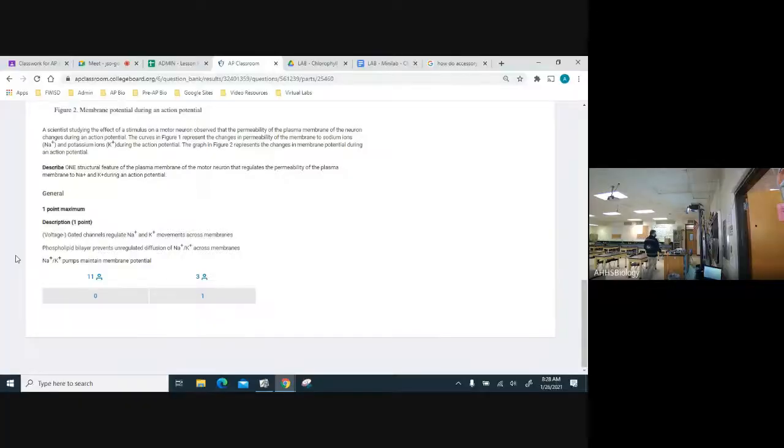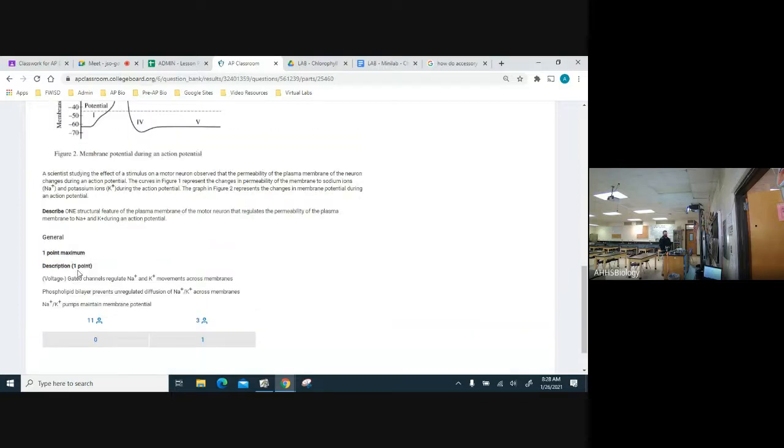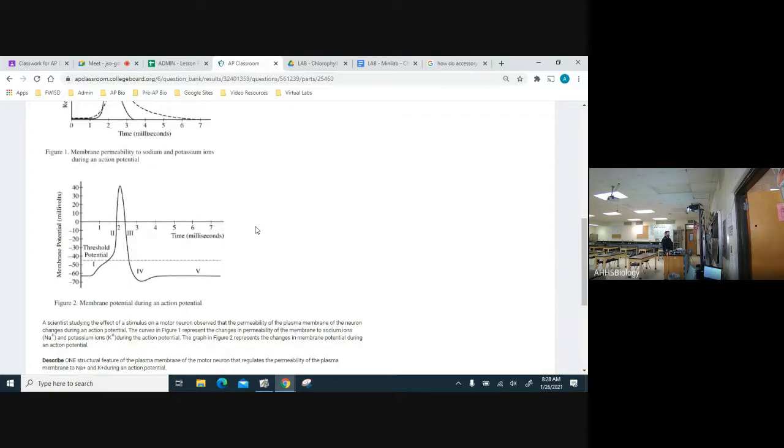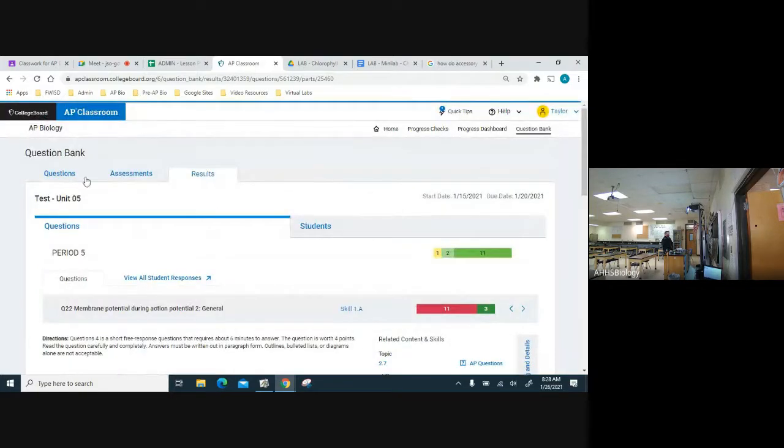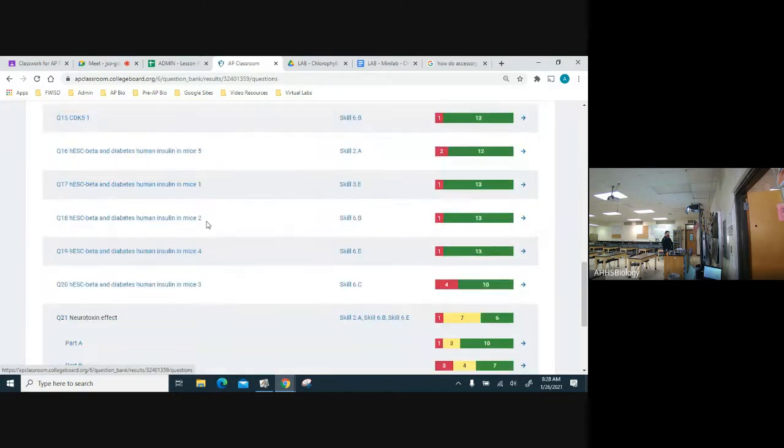People got this point, and 11 people did not get this point right here. If I go back and think about what I was reading, a lot of it was not even talking about structural features of the plasma membrane. It was like, well, there's an axon and it's the postsynaptic one and stuff like that. No, we're just looking for what creates and establishes the membrane potential as a structural feature of the membrane. So, questions? Yeah, there we go.